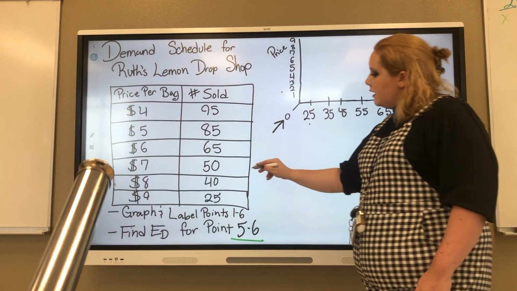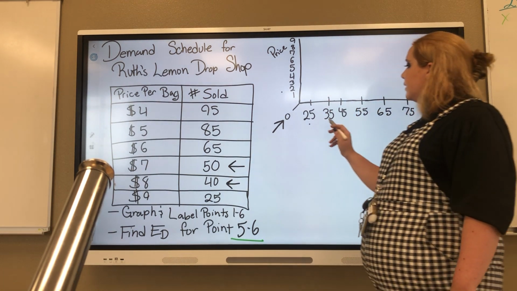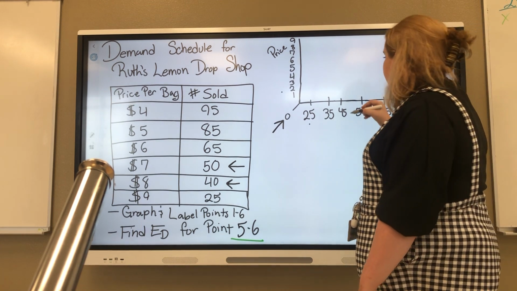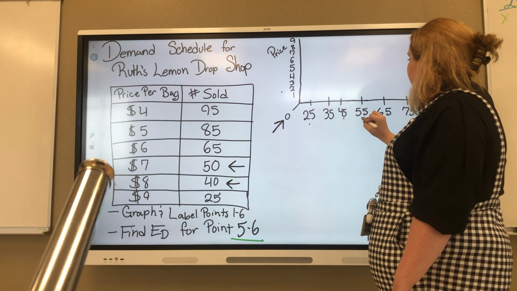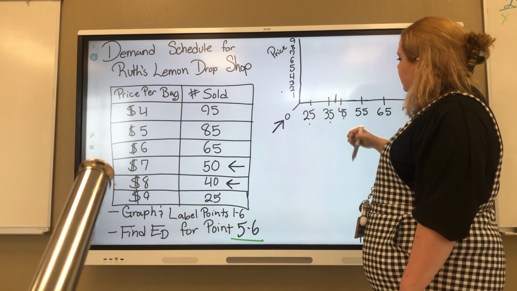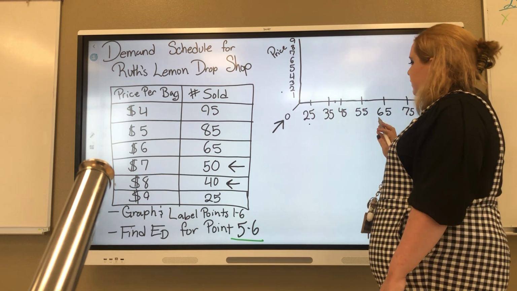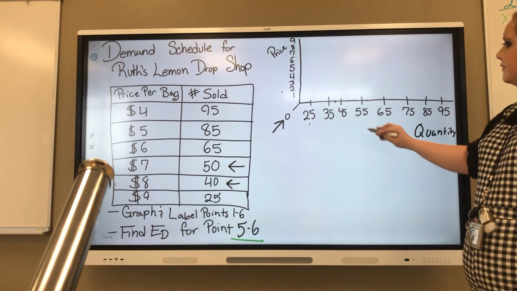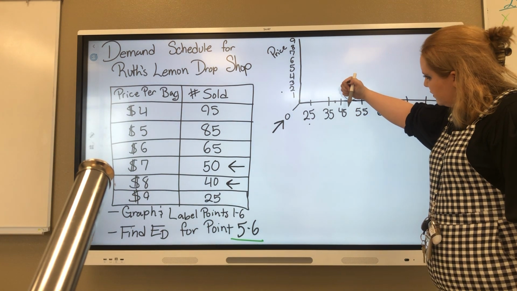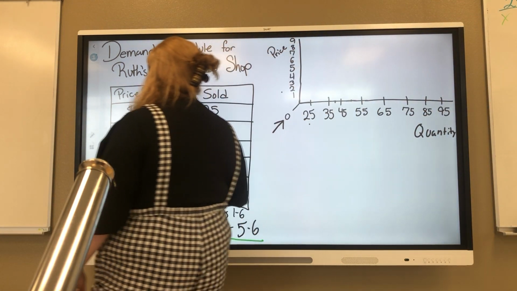Now you'll notice I have numbers like 50 and 40 on my chart, and I don't have them on here. But I know, because we're big brain in here, that between 45 and 35, that's where I would find 40. So we got that. Same for 50. We would know that between 45 and 55, that's where we would find 50. So we got this. So we're going to start with our first point.